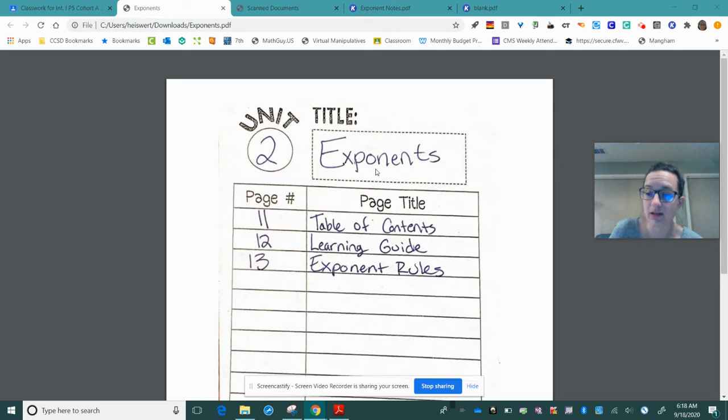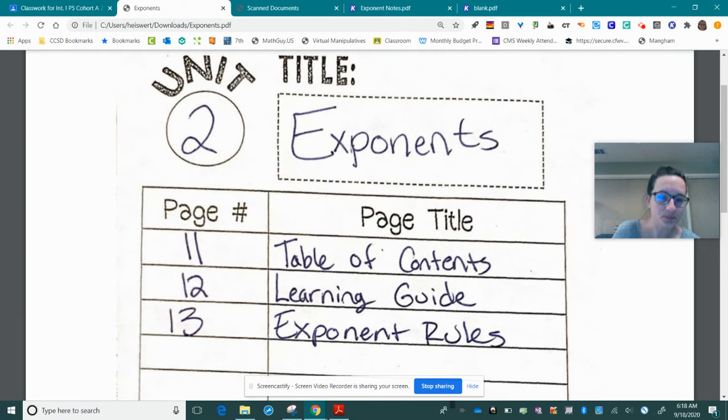So you're going to fill this in. This goes on page 11. So I wrote it here, but I made it big so you can read it and see it. There, I'll zoom in. So page 11 should be your table of contents, this paper right here. If you do not have this paper, you could either fill it in on your own or wait till we eventually go back to school together and I can give you the paper. But I hope Tuesday or Wednesday, I hope we're back in class.